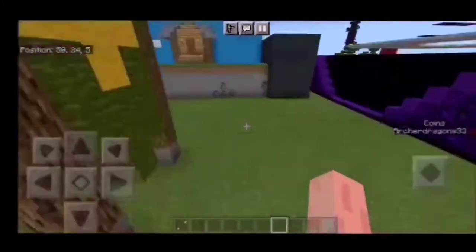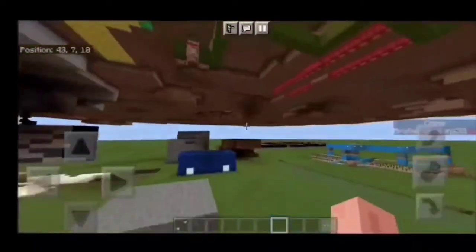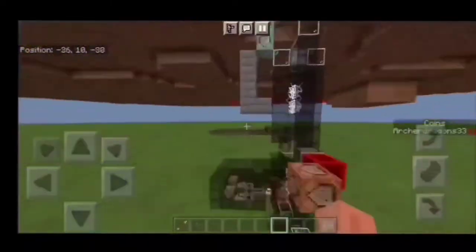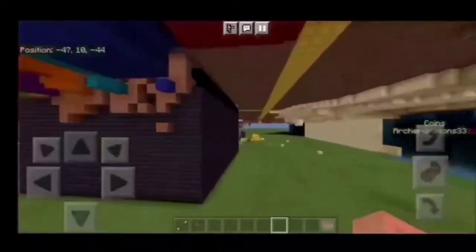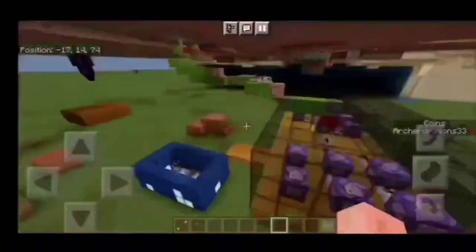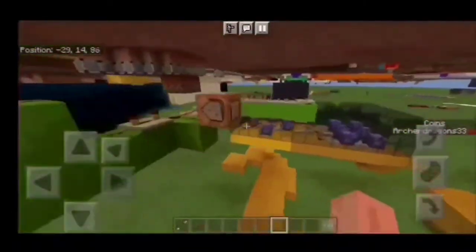In my minigame world, all my components of redstone and command blocks run underground, so you won't be seeing them when you're around the world, as you can see here. But instead of making this huge platform and building everything underground like I did, we're just going to be building it behind the game for the sake of this video.